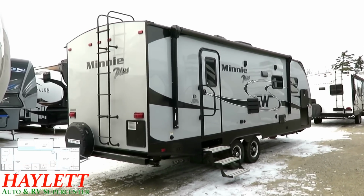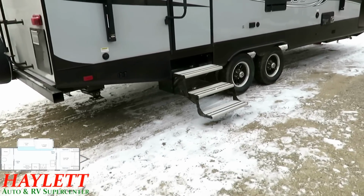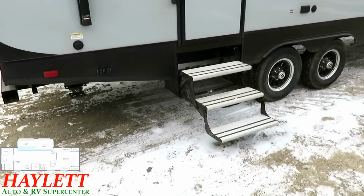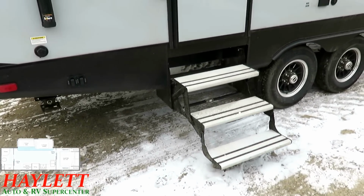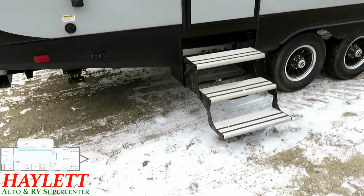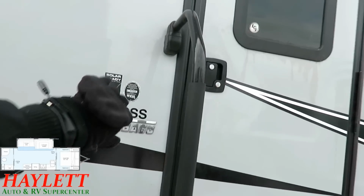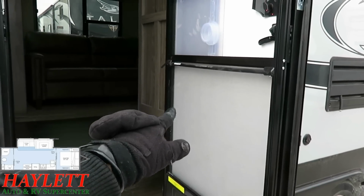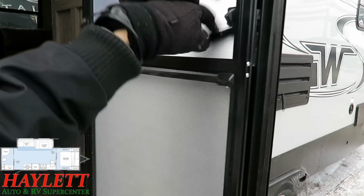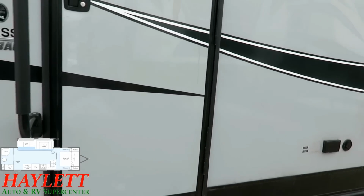The entry door, they got some neat things going on here. First of all, you've got the nicer aluminum steps. So they're lighter weight, not going to have corrosion issues, and they're not slippery, which is something I really appreciate between the snow and rain and stuff we get around here. And a lot of places get that. But you've got a bigger entry handle standard for easy coming and going, it's an anti-slam door with a friction type hinge. The other thing they've done is they've got this little screen door tension band right here, so that the screen door is going to try to keep itself closed. It's not going to be flapping around in the breeze. That's just an extra little thing they've done.